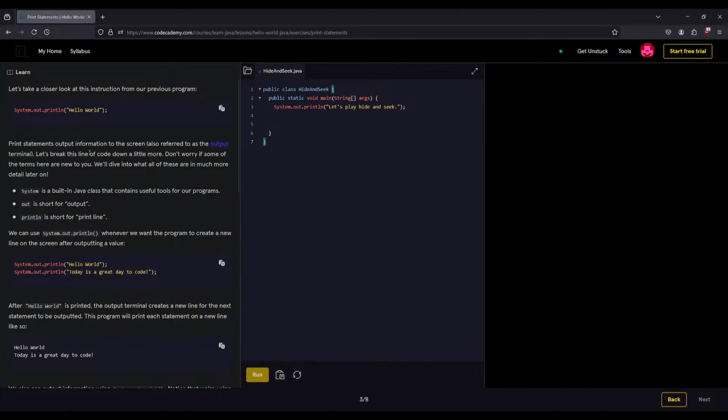System is a built-in Java class. Okay, got it. System is a built-in Java class that contains... before we dive in, don't worry.